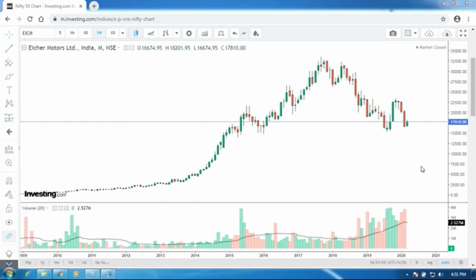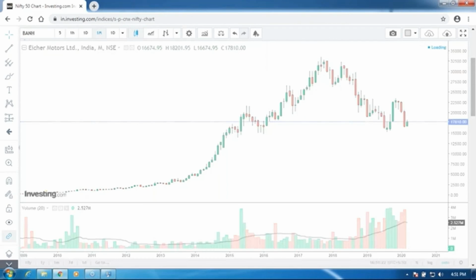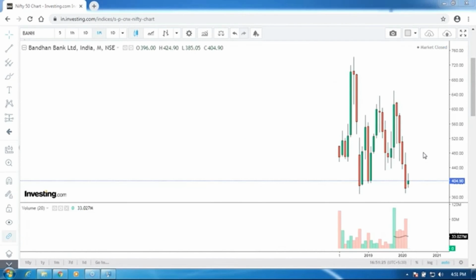like IRCTC or Bandhan Bank? See, there's not much you can do about those stocks, Amit, because we don't have history, and technical analysts go by what they see in the past. So for a stock like Bandhan Bank, which has only got a month's worth of history, or maybe a few months of history, you can't really use this history to trade. So one should stay away. There are enough choices apart from these recent listings. We have 6,000 stocks, 120 F&O stocks. So you have more choice than anywhere else in the world except for the US. So in India, we are not short of stocks.